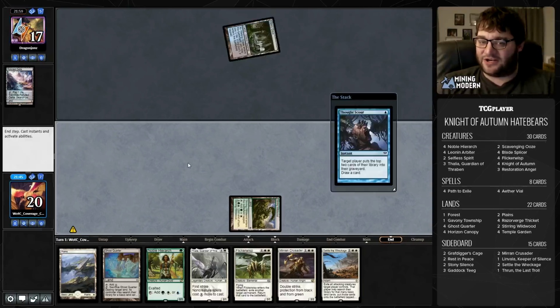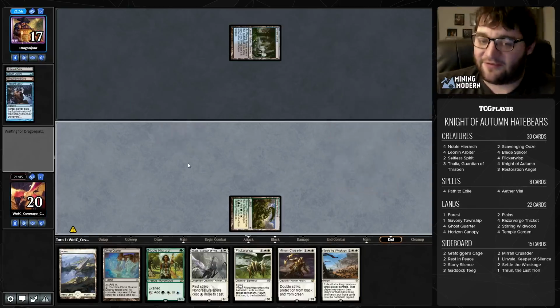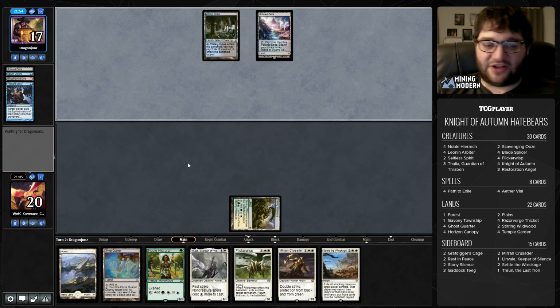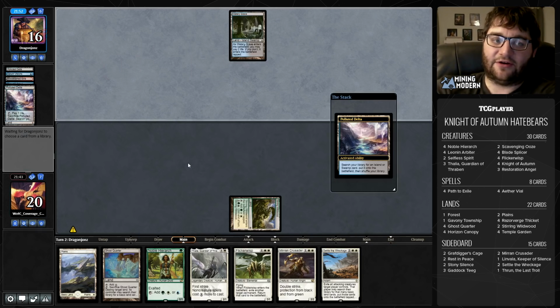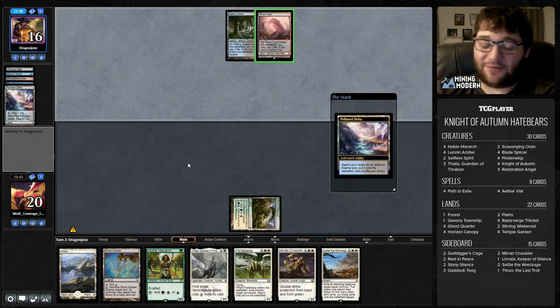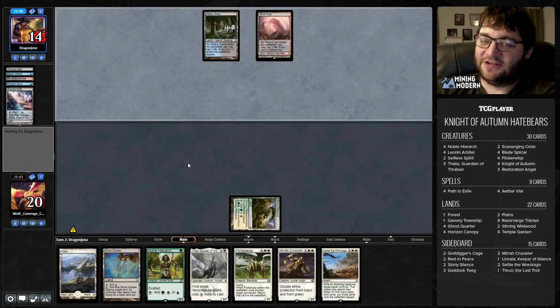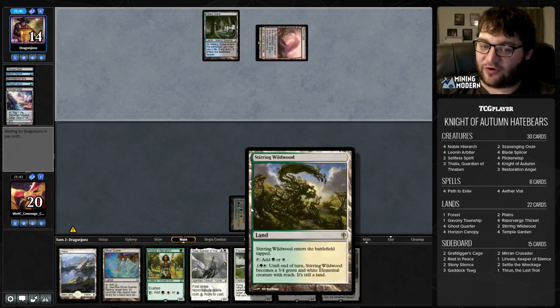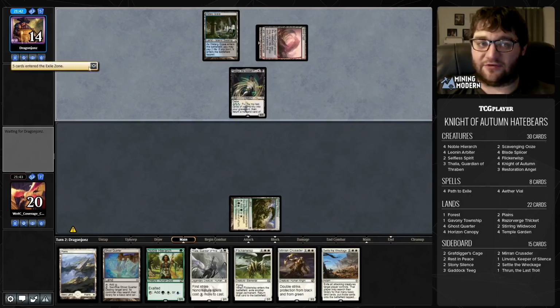I want to play my 2-drop next turn. I want to play my 3-drops the turn after that. I want to play Settle after that. I don't know if I'm ever going to get a chance to actually work in this Noble Hierarch. We were a little punished by the Stirring Wildwood, that's for sure. But that said, I mean, it's a creature land. It blocks flyers. I mean, it's a 3/4 for 3 mana. It's actually pretty good stats on its own, especially in a deck like this that can trade resources a lot.